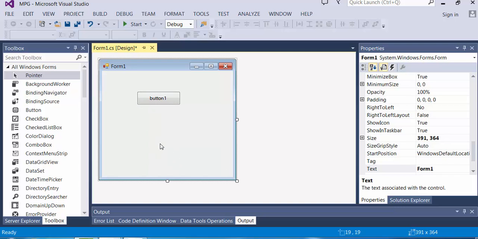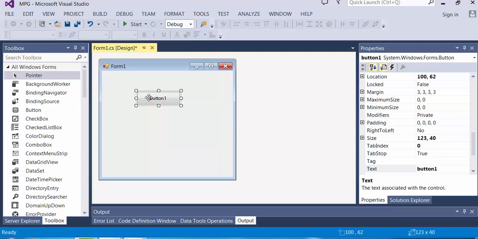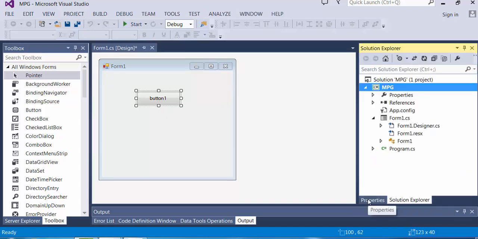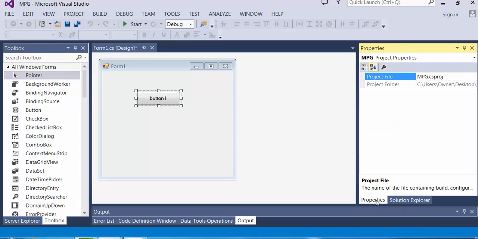If I want to see the properties of this button, what I do is I click on it, and then I can go over here and I see this is my properties window. Okay, sometimes you might have to click on some different tabs to see different things. The way mine's set up, it shares this right side section with my Solutions Explorer, which tells me which files I have, and my properties window. So you may have to click on one tab or the other depending on what you want to see.